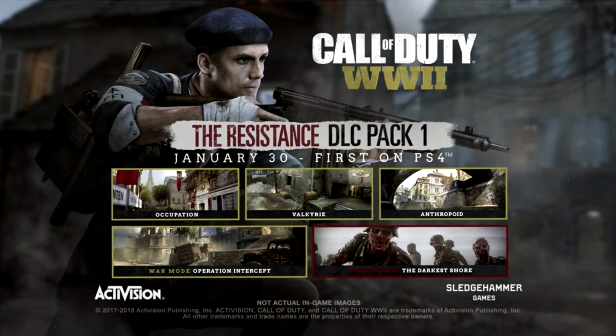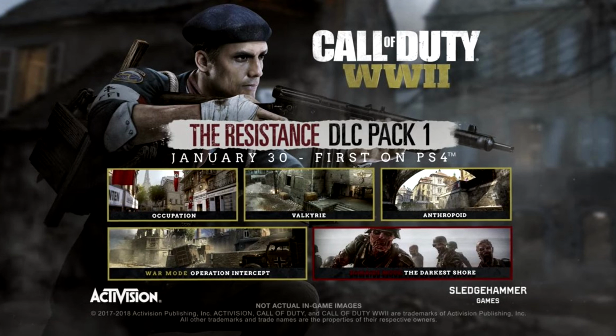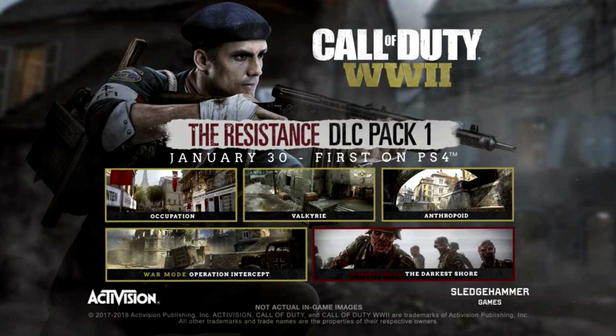Along with this, they mentioned a new type of zombie, but they didn't really mention many specific details about it, so sounds pretty cool, but once again we're going to have to wait and see what this zombie is actually like. But there we have it, that is all we know so far for the first DLC pack called The Resistance for Call of Duty World War II.